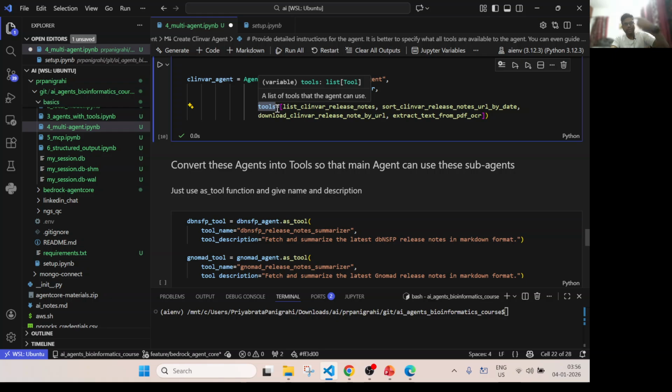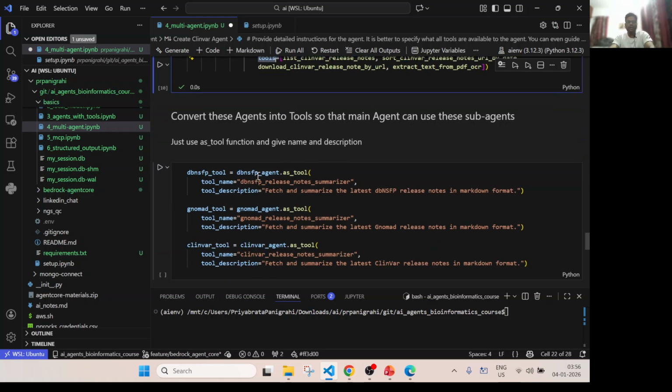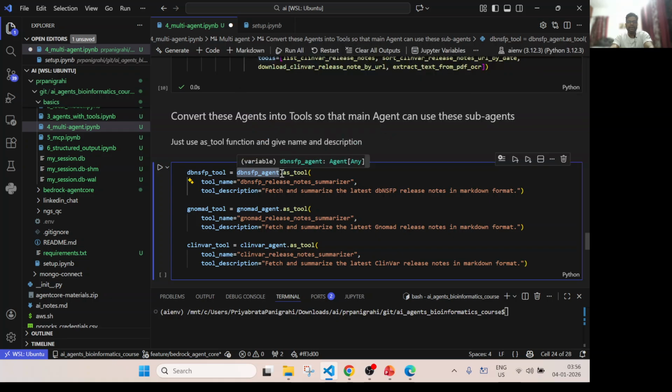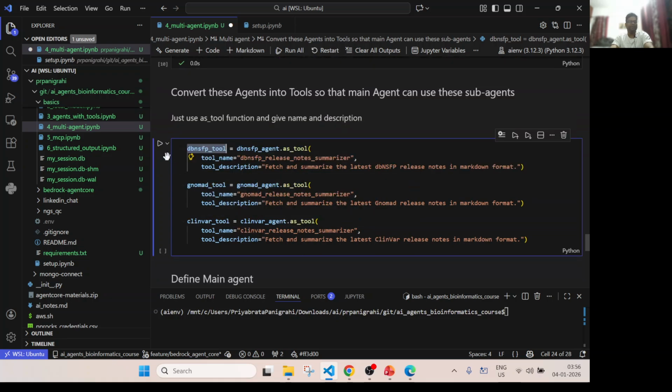So you take the agent and just call .as_tool, and give a name and tool description. Here again the name is the same, and what it does. Again I converted the Gnomad agent with as_tool, the ClinVar agent with as_tool, and so basically now my agents are converted into tools.